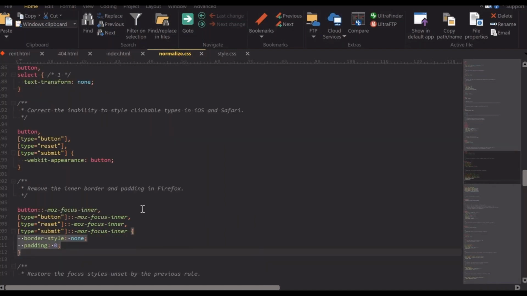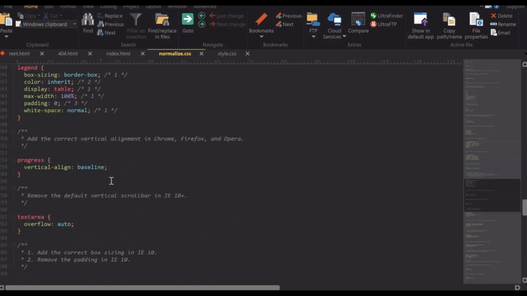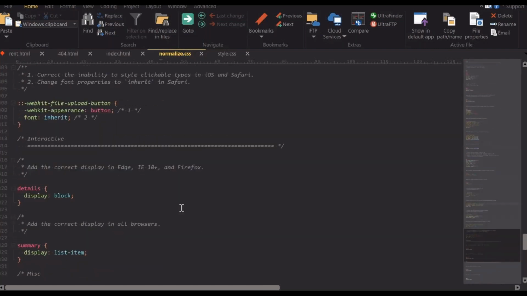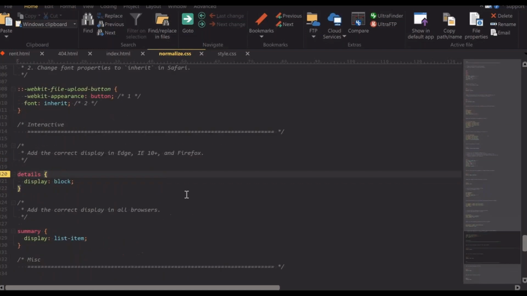Then bookmarks. Bookmarks can be very helpful when you're searching through your files. If you need to mark where you last were or mark a couple places of interest, you can use Control F2 to toggle a bookmark on the line. And then you can use F2 by itself to navigate through bookmarks, Alt F2 to jump backwards the other way.